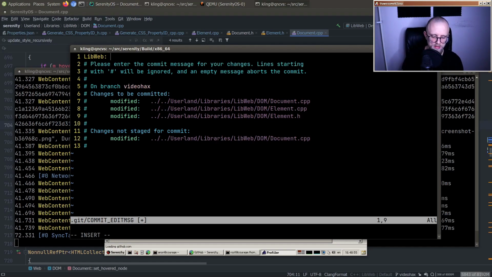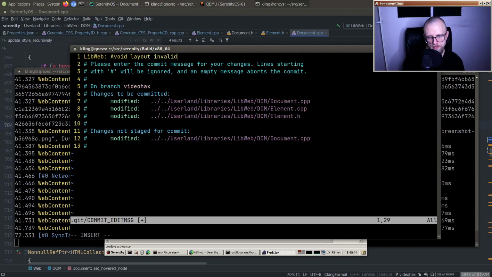Okay, so don't invalidate layout when no layout affecting properties changed.